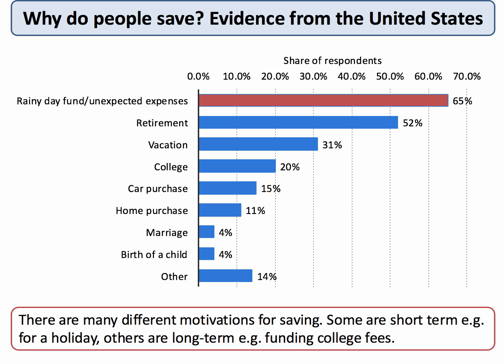Now, why do people save? Well, here's some evidence from the United States. Perhaps this applies to other countries as well. But the main motivations for saving are to save for a rainy day, unexpected bills, for example. A lot of people now are thinking about retirement as years of healthy life expectancy go up. How are they going to fund their after work years? People save for a holiday, to pay college fees, major items of consumer spending such as a new car. Saving for a deposit for a mortgage is important, particularly in the United Kingdom where house prices are so high. And saving to pay for the costs of a marriage, even a funeral, life, births and deaths.